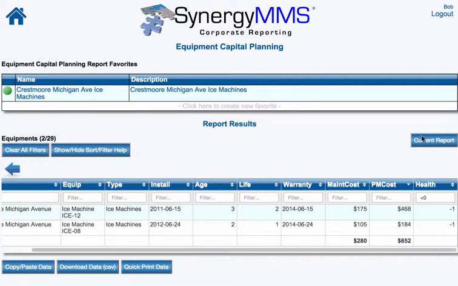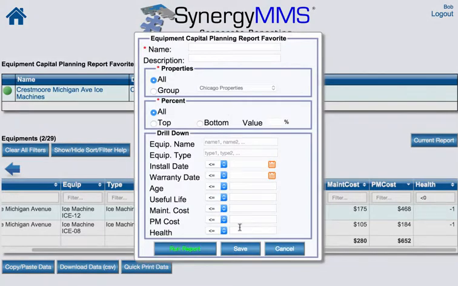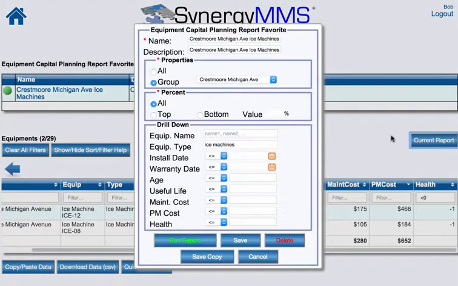So one of the other things we can do, let me go back to this current report button you'll see right here. This will take me to the same place, let me close that, as this does. So if I want to do the current report, I can see what are the criteria of this report. And I could add then a pre-filter if I wish to say, only show me things with a health that are less than 0, or a maintenance cost that's more than $500, or a useful life, anything that should last 20 years, or things that are at least 10 years old, etc. Warranty date, install date.